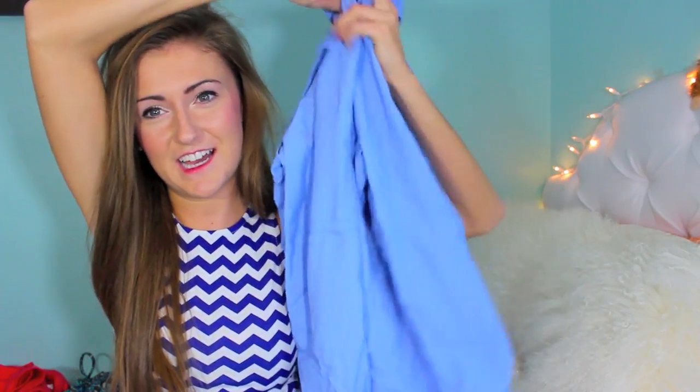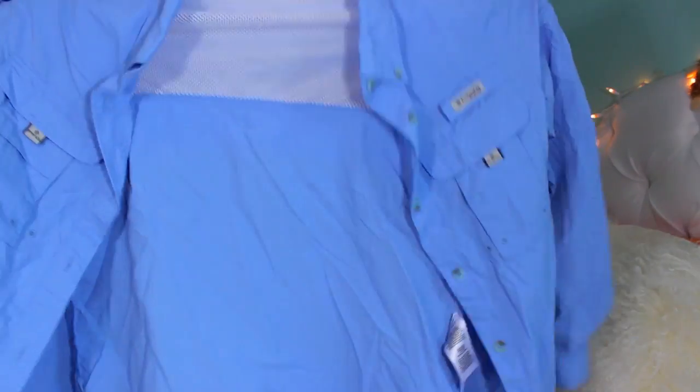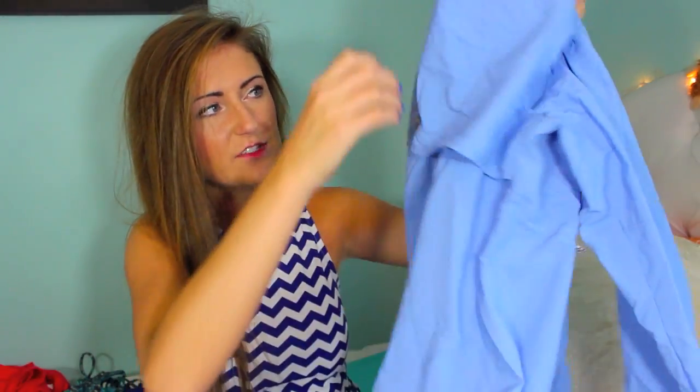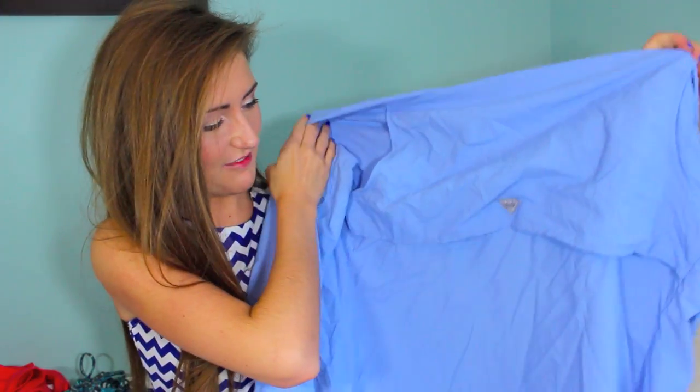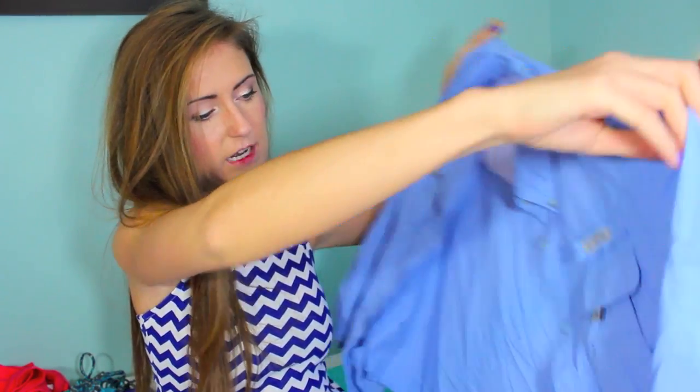If you're in a sorority or something like that, just order the shirt you would normally wear in a size larger or two sizes up — that seems to work best. I also have a PFG fishing shirt, which is really weird because I am definitely not a fisher. People asked if I fish and I was like, no, I just bought it because it was cute. It's a really pretty periwinkle color. These are lightweight fishing shirts that repel water really nicely, and you can actually get them monogrammed too. I got mine in an extra small so it fits a little oversized — my next one I'll probably get in a small or medium so it works better as a cover-up.